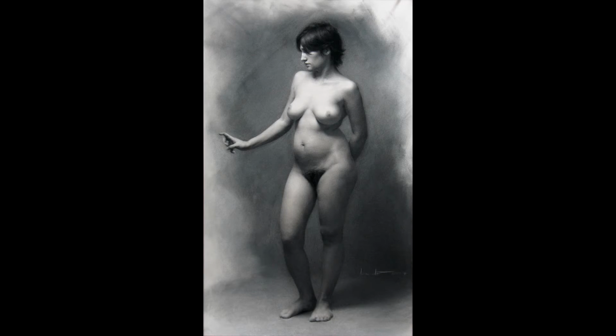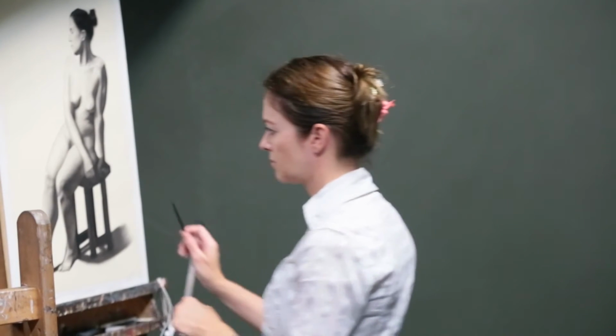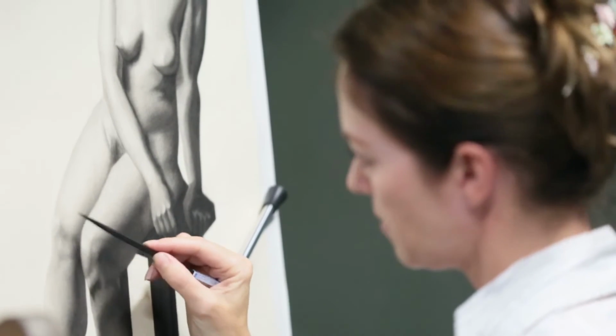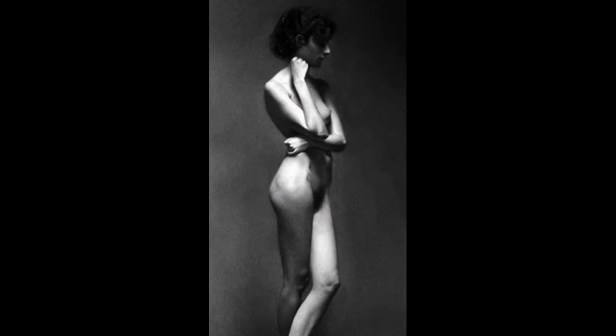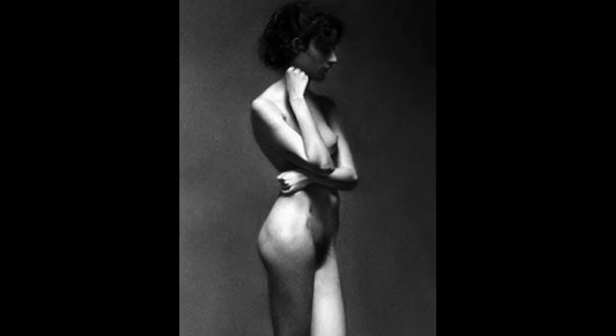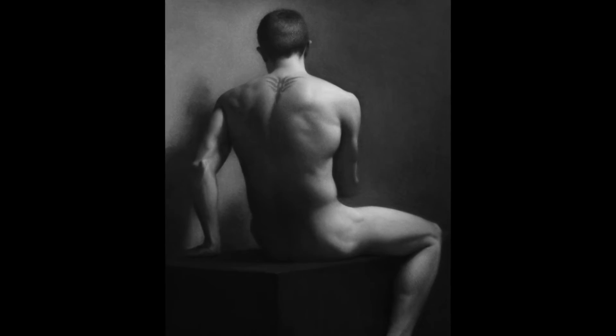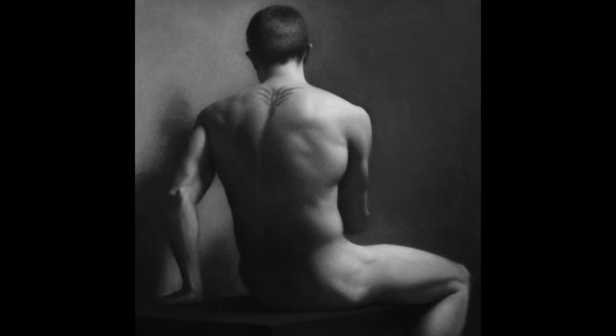It's very easy to think, well, if I just copy the model, as I would copy a cast, then I'll have a wonderful painting. And it's just simply not true. You cannot copy the model. The fewer details you put into a figure painting, the more realistic it will look. Most beginners think, oh, the more details I add, the better it'll look. You know, I'll put in all these little muscles and all these little squiggles and whatnot. The more you put in, the less convincing your work will be.